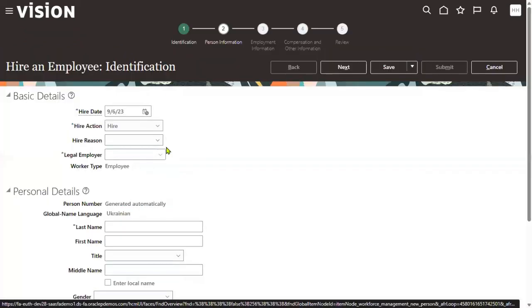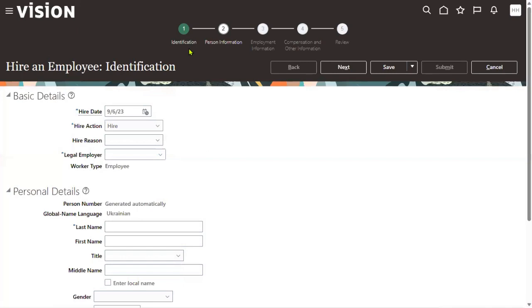When we are hiring an employee, the system will ask us for five levels of information. First tab, employee identification details and personal information, nothing but home address, phone number, email ID, like this.